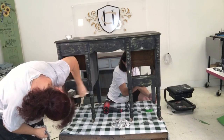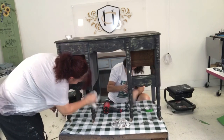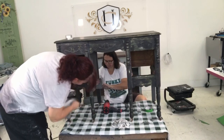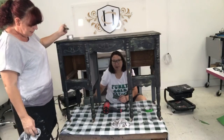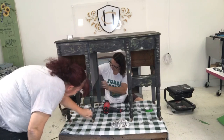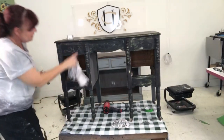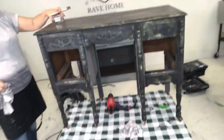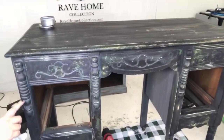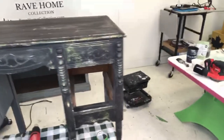If you ever come into the store and you don't hear it go ding, just give us a shout — we're usually upstairs painting. Alright, you want to bring them in on this wax here? I got most of this front part done. The phone's probably going to die before everything is over. Little highlights — almost like a shadow effect. Are we loving this, people? Come on now, look how gorgeous this is! It is a beautiful piece. I'll show you the piece that came off on the side over here — pretty cool, pretty darn cool. Then we'll just keep doing this and get this piece done and ready to go out on the floor. Might be out on the floor tomorrow.